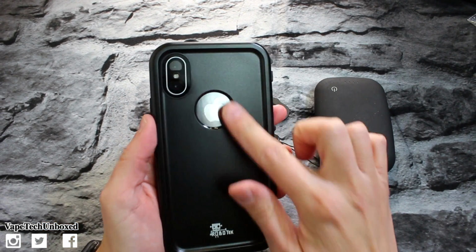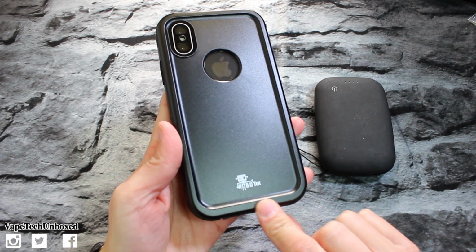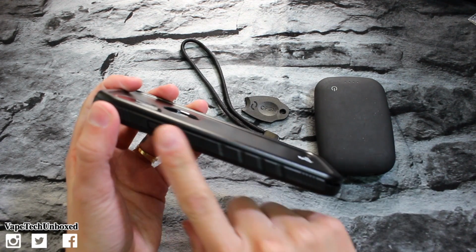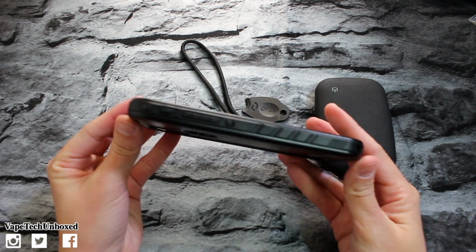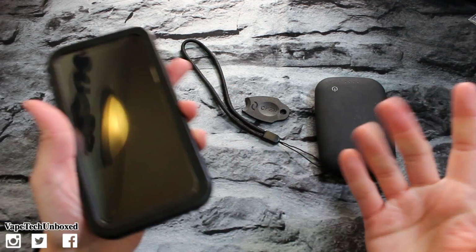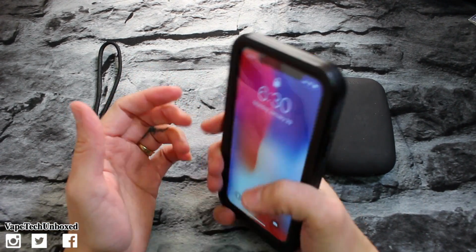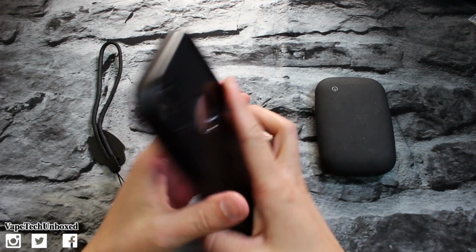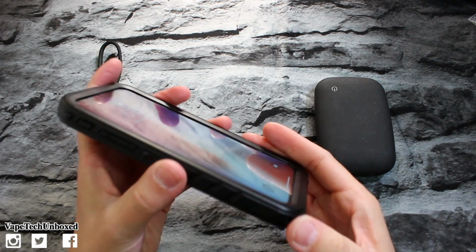So on the back, you get your Apple logo. You have your lens covered there. A little bit of company branding says ROBOTEK. On the sides here, you have some grippy designs, so that's gonna help you with grip. It is super, super thin. This can compare to the LifeProof cases. It's super thin, kind of wide, so it's comfortable to hold, but it's a little wide, obviously. It's protecting your entire phone. I like the fact that it's really, really thin.